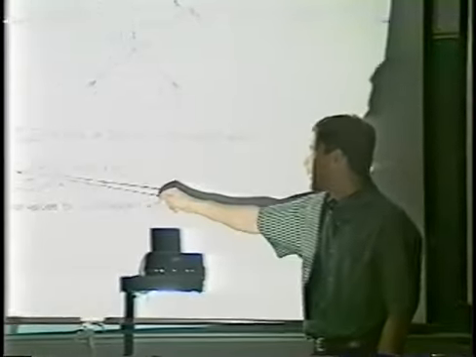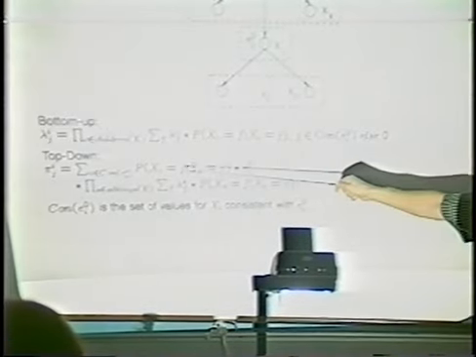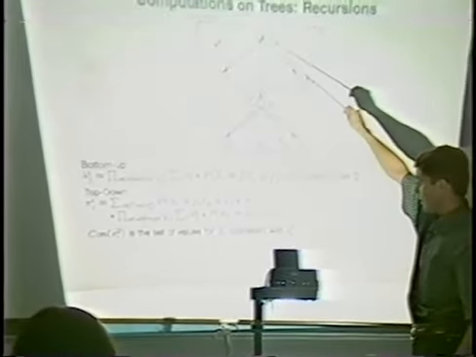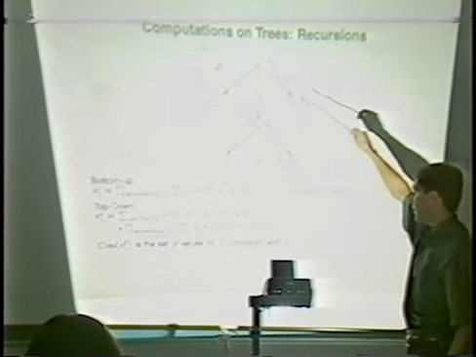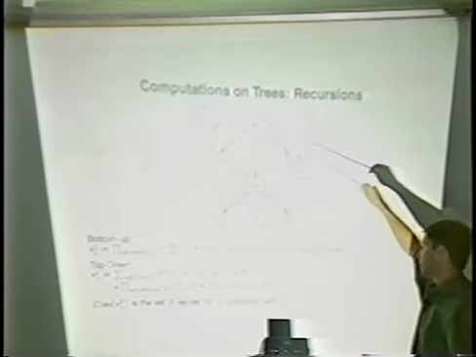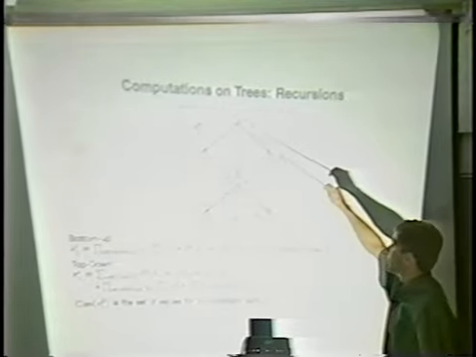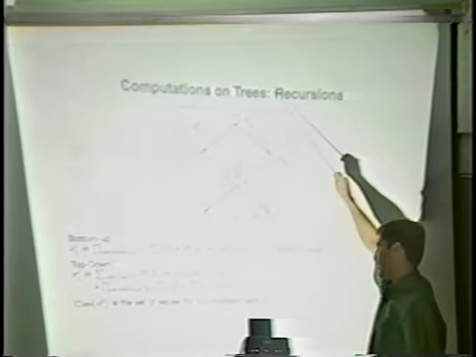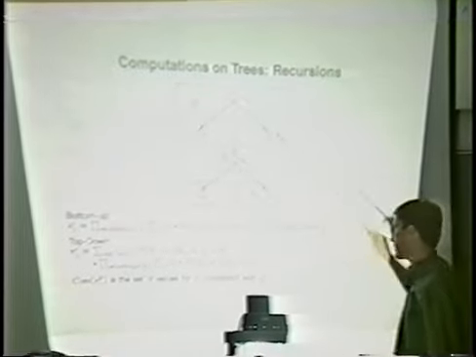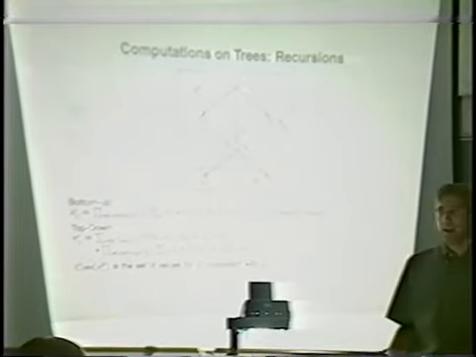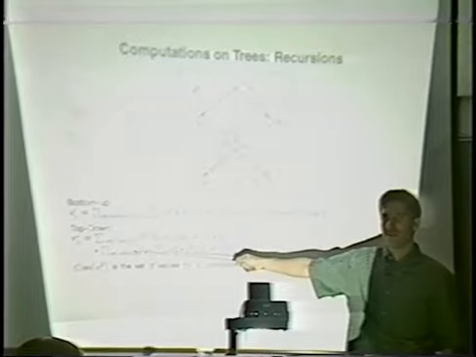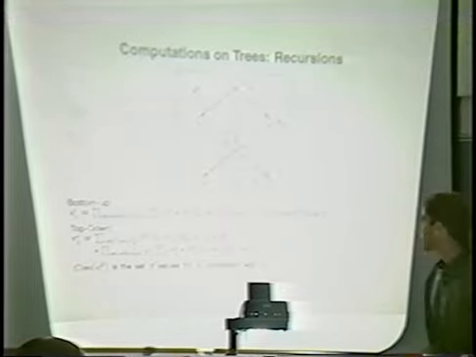Top down, the recursion is this. You sum over all the possible values that the parent could take of the probability of xi having its imputed value given that the parent has that value, times the probability of everything not rooted in the parent. And then you also have to take into account what you know about these siblings, which you do over here. And the evidence comes into play here in the sum, where you only sum over the values that are consistent with what you know about the parent.